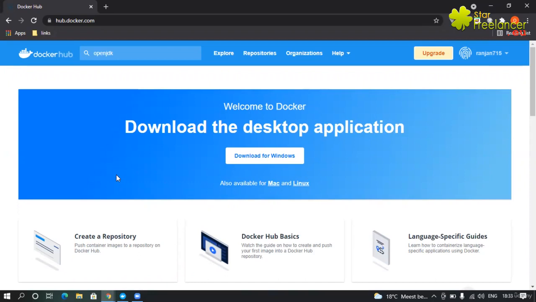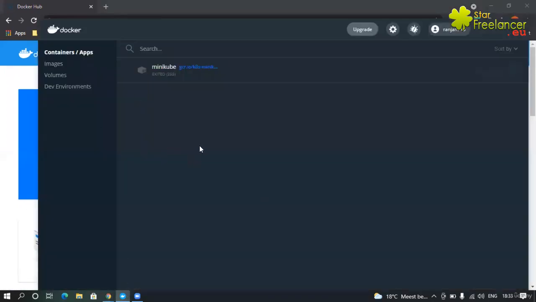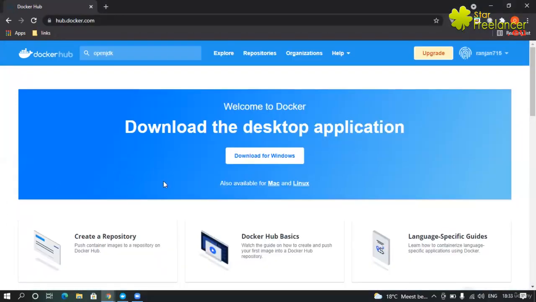Number one is we have made sure our computer understands Docker commands with this Docker Desktop engine. Next is we are already connected with the hub.docker.com repository. If we have done this, then we are good for the next steps.